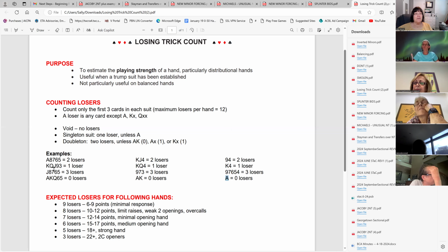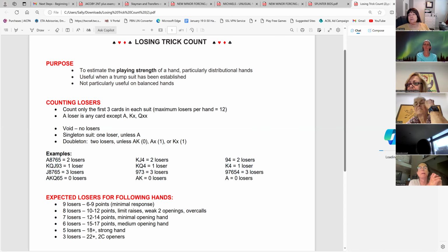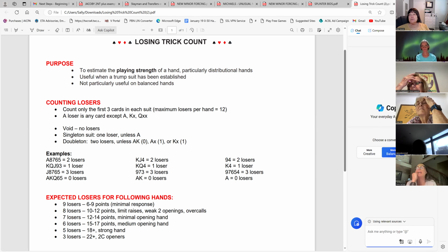All right. So what you do is you go through like this with each one of your 4 suits. Now notice something interesting, because you're only looking at the first 3 cards in a suit and there's 4 suits, the most losers you can have in a hand is 12, not 13. Okay. So once you know how to do this, counting losers, once you count losers, oh, no, that's going to be a problem. Sorry, I'm muttering to myself.